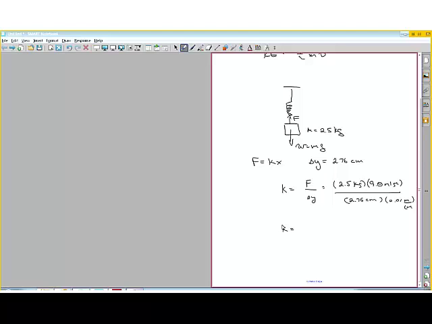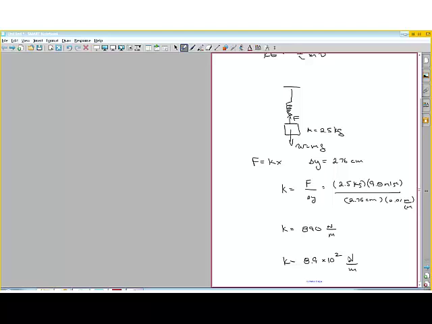So turn the calculator on. 2.5 times 9.8 divided by 2.76 divided by 100, and we get 890. And the units of k are force per unit length, so it's going to be newtons per meter. And we could figure that out from up here, but we can just look at the original definition. We could write that as 8.9 times 10 to the second newtons per meter. So that's the spring constant.